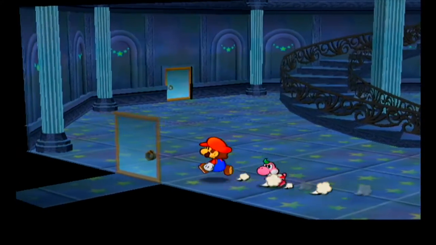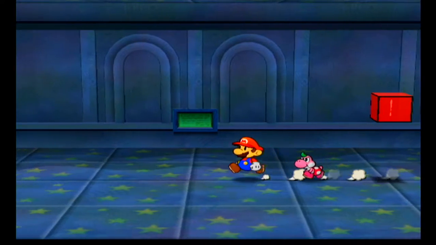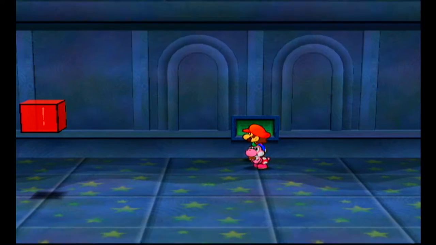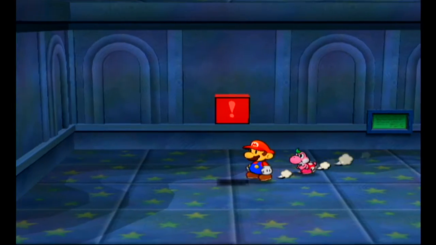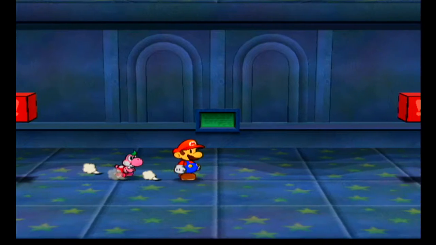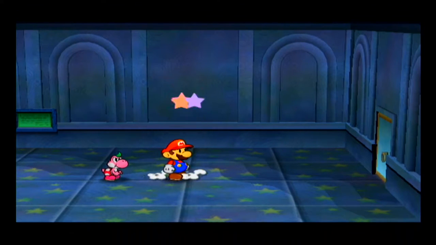There are about 8 puzzles in this building that we need to solve. Each has a different clue. Beyond, beyond, beyond. Complete all 7 before, before. So that means we hit far, far, far, and then close, close.